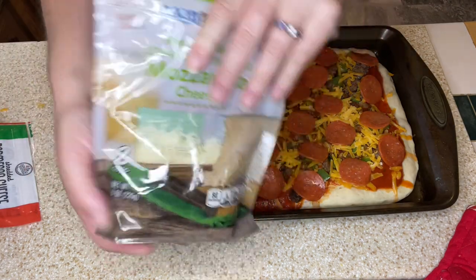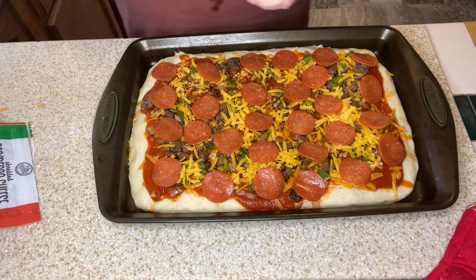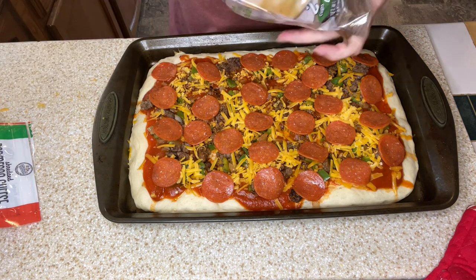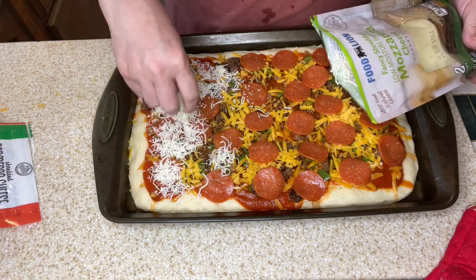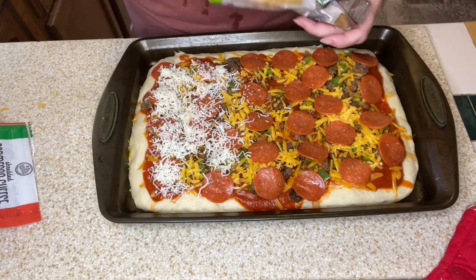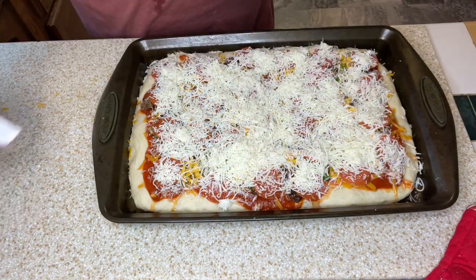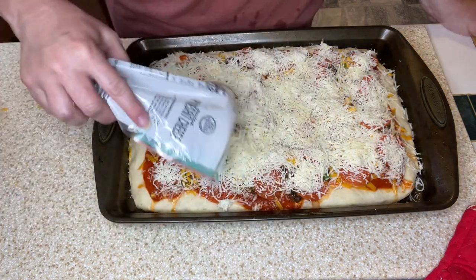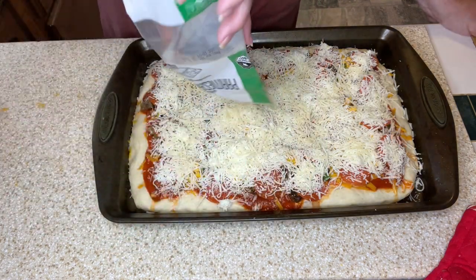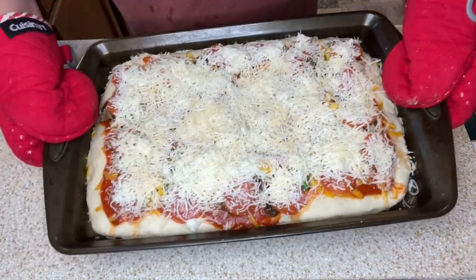After I add the pepperoni, I have just a little bit of this mozzarella cheese left in my fridge, so I'm going to cover the pizza with some of this mozzarella cheese. I also have just a little bit of Parmesan cheese left from another recipe. I'm going to top the pizza with that Parmesan cheese, and then I'm going to be putting this in an oven at 425 degrees for about 20 minutes.